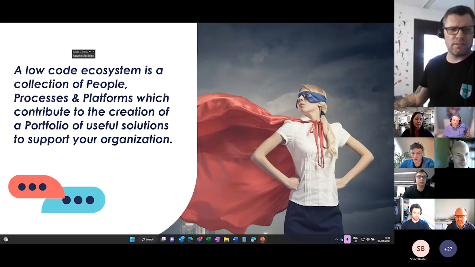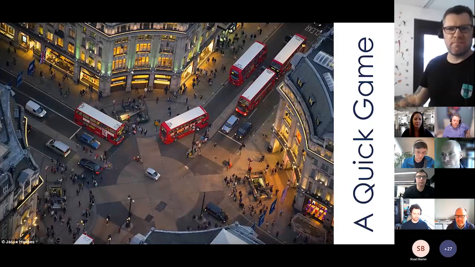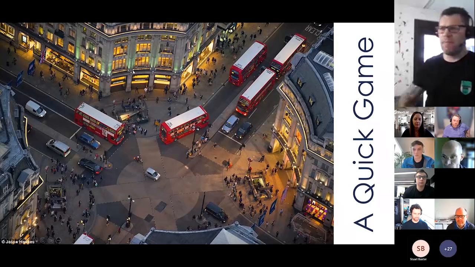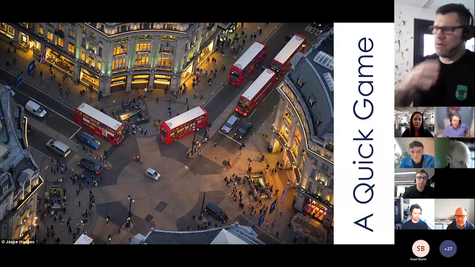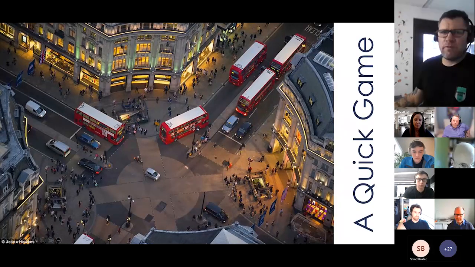If you think about an ecosystem being a bit like a city, you can come off mute and tell me. Anyone want to tell me something around the governance of what you're seeing in this picture? Like, why is this bus not crashing into that bus? Okay. What's that little number there? Why are those people wandering out? Nats, go for it, bud.